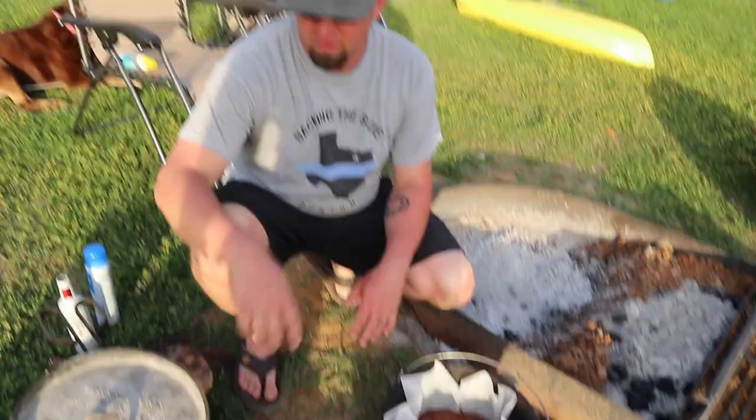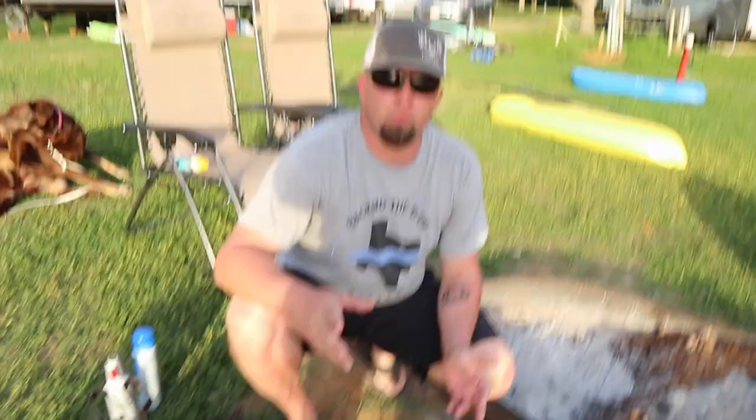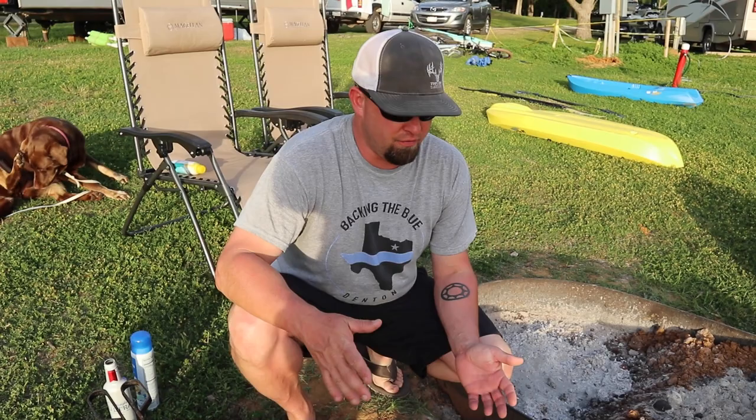All right, guys, so we switched places. I usually handle the fire part of it while Shanna handles the cooking part of it. So this Dutch oven has been seasoned. We cooked on it last night also. There's two rules of thumb that we follow when we're cooking on there. Normally about 20 to 25 coals for about 45 minutes is like cooking in an oven.